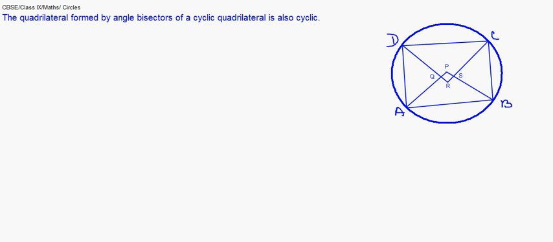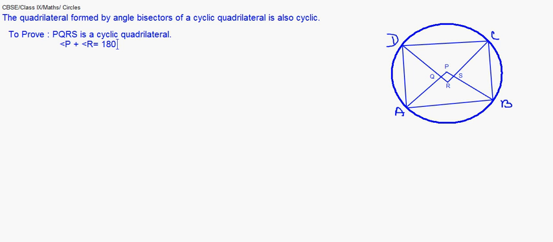We have to prove this PQRS to be cyclic. That means either we prove P plus R to be 180, or we can prove S plus Q to be 180. I write here. What do we have to prove? We have to prove PQRS is a cyclic quadrilateral. For our understanding, we can write here, what do we prove? We prove angle P plus angle R to be 180.